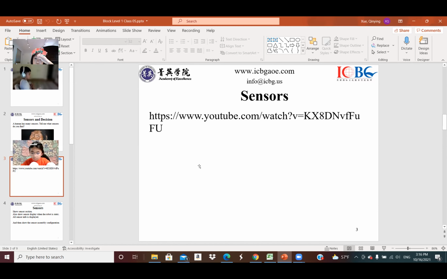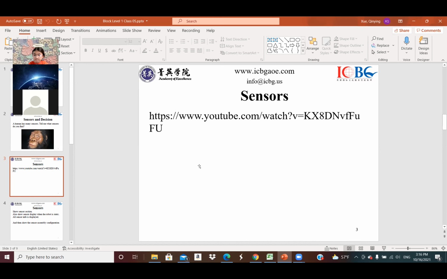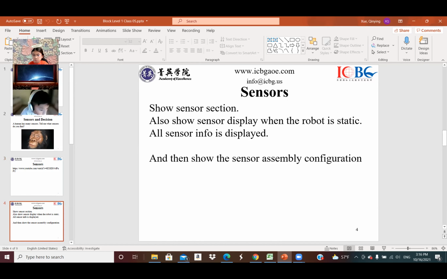All right. So we have three sensors in that video. The first one was the light sensor, so it can chase the light. The second one is the distance sensor, so it can avoid the object. The third one is the color sensor, so it can detect the color. So it will help it follow the track. All right, very good. So let's move on.